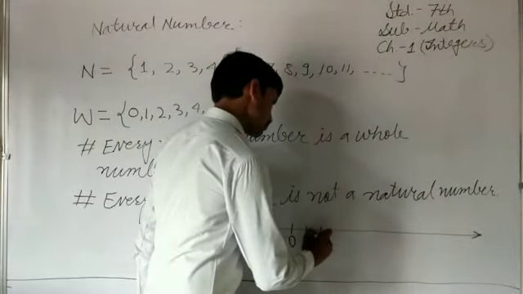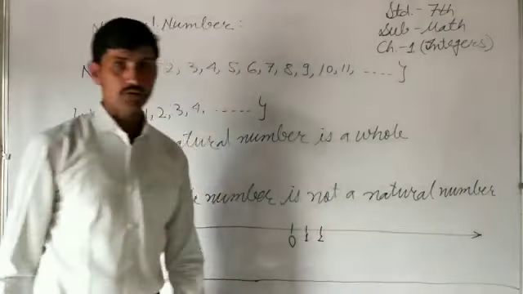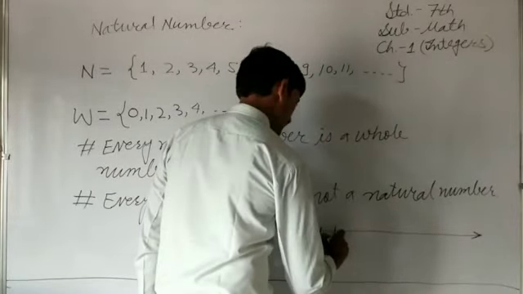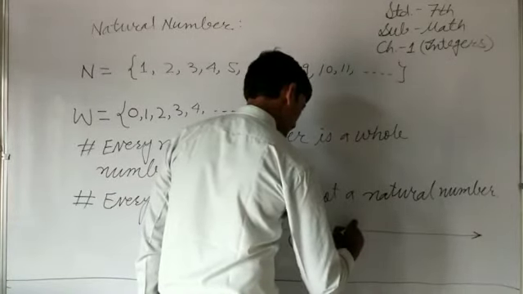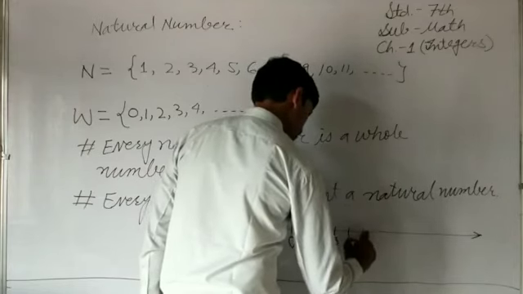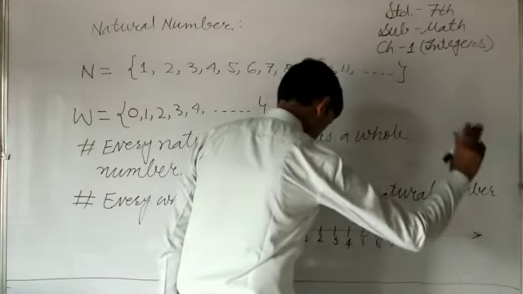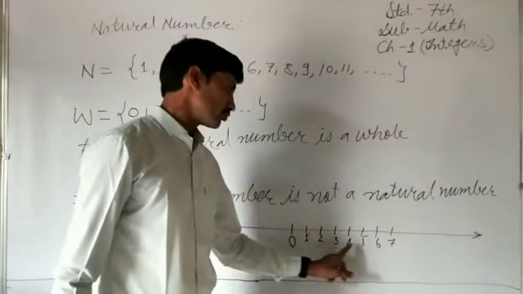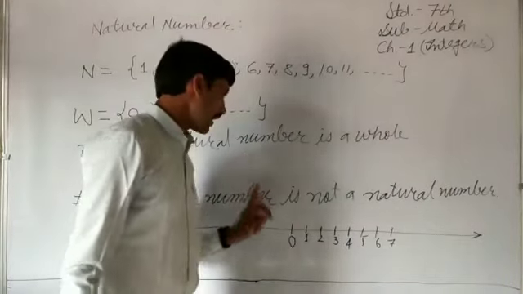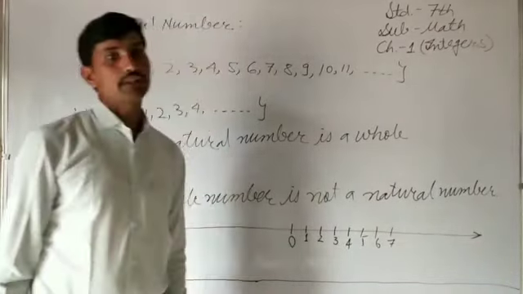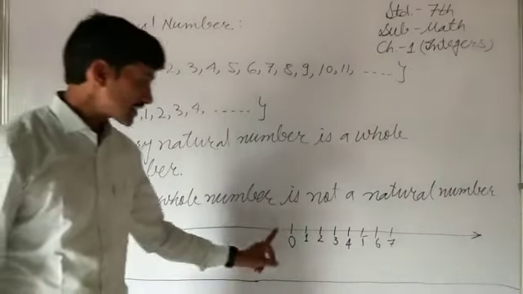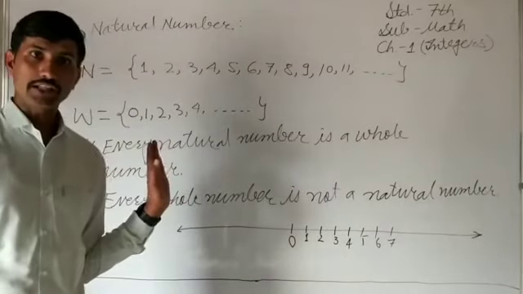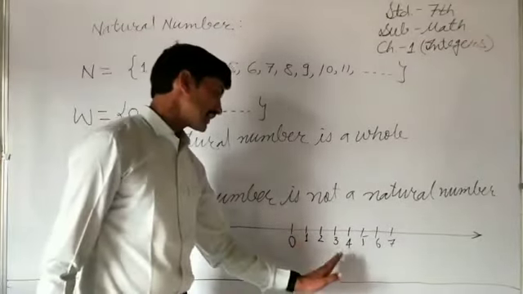Similarly, when you are writing 2, then the difference between 1 and 2 is also 1, so this length also must be 2 centimeter. So at the distance of 2 centimeter you can represent the numbers 3, 4, 5, 6, 7 and so on. So here we know that all these numbers 1, 2, 3, 4, 5, 6, 7 and so on are to the right side of 0 on the number line.